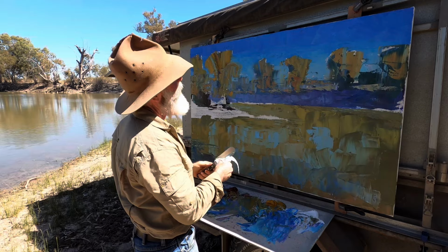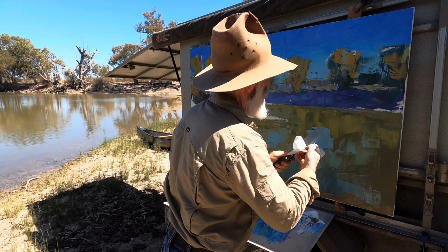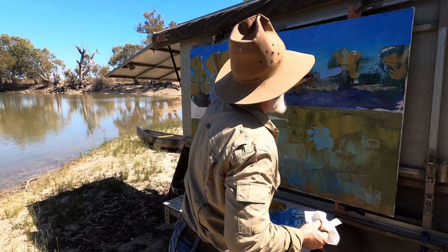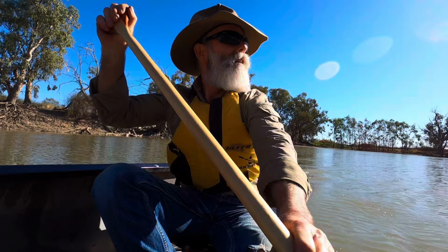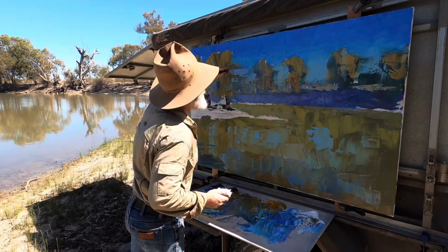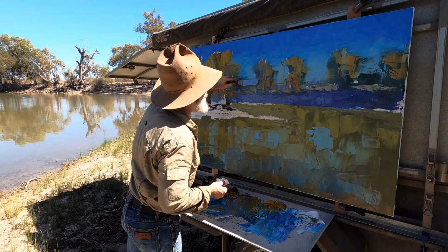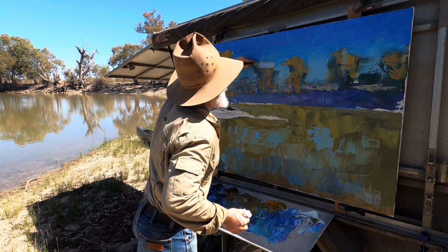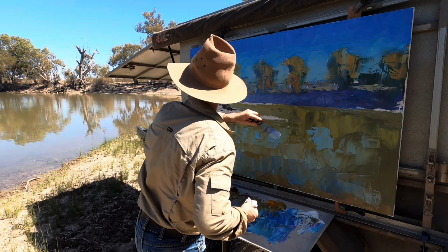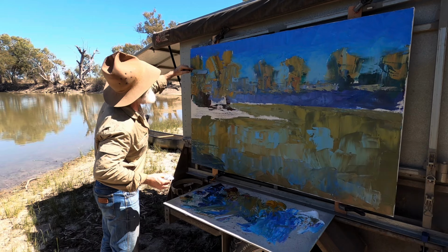Give me a paper towel. Wipe it clean. Pulling that through, wipe it clean. Pull that through, wipe it clean. Just bringing them all together, softening it up.